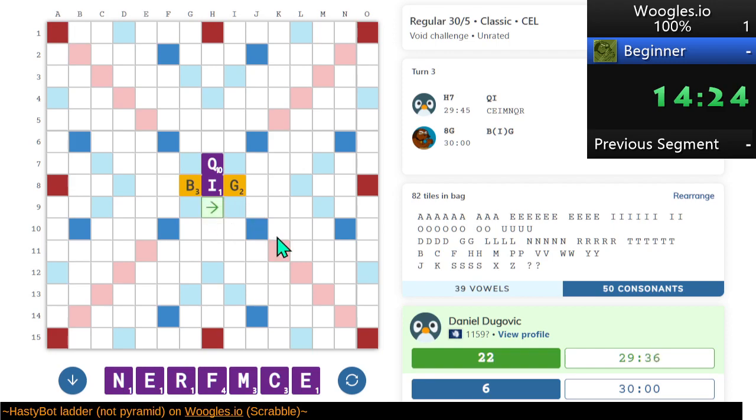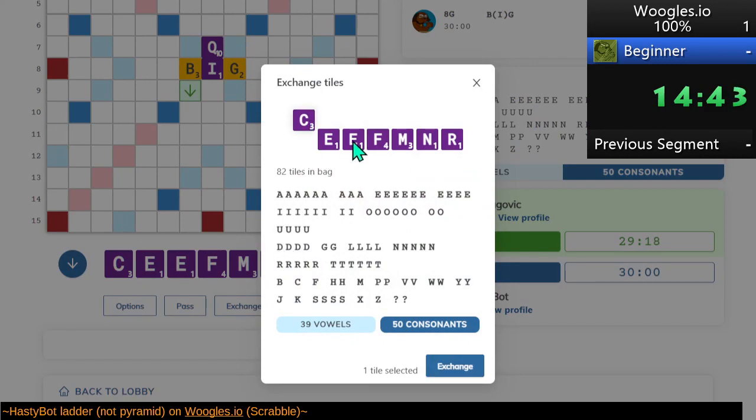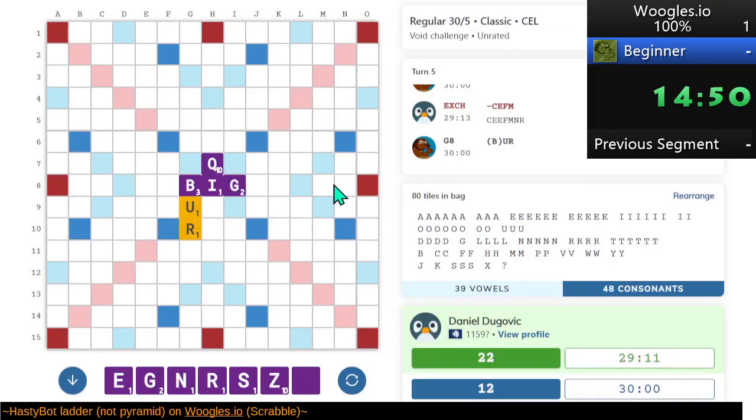This is, I don't know what to do. Oh, okay, so we could play down from the B, I suppose. Most likely correct would be to exchange here. Let's exchange this. Yeah. There we go. So now what?